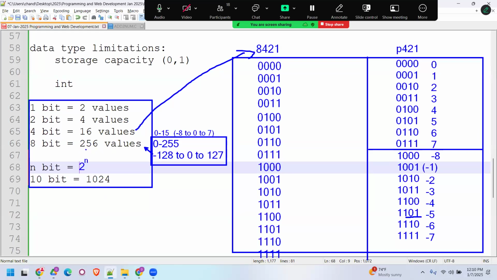Yes, sir. Okay. So first question to everyone. Did you understand 4 bits? Yes, sir. Whatever I've explained is for 4 bits. If you are able to understand 4 bits, then you have to apply the formula to all the other bits. And very simple, I will apply this to 16 bits because we are trying to learn this data type in C and C++ program. Does anyone have a doubt?